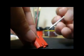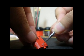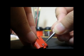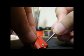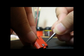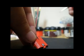Alright, so what you want to do is take your bolt gun. Find yourself a nice detail brush. Not that one, that one's a little too big. So a nice detail brush. Alright, so I'm going to go ahead and paint that. Pretty simple. Alright, try not to get any of that silver on your red. This one has little tiny crossbones, so be careful with that on some of these kits.